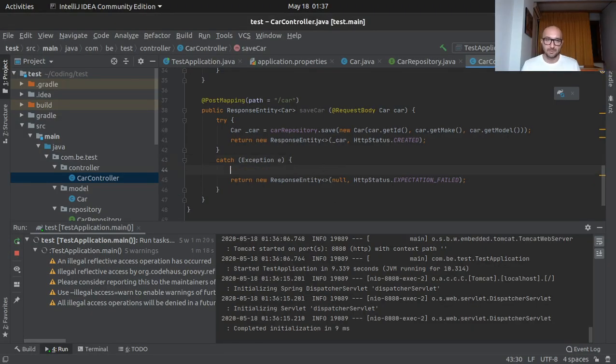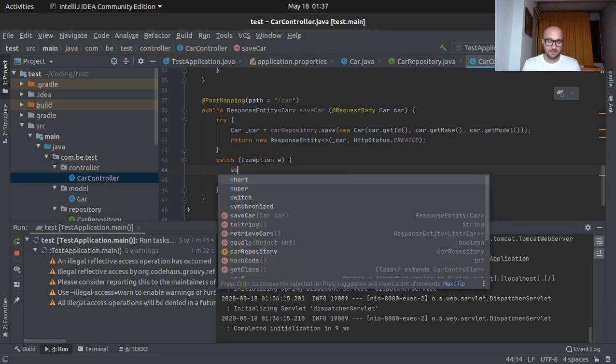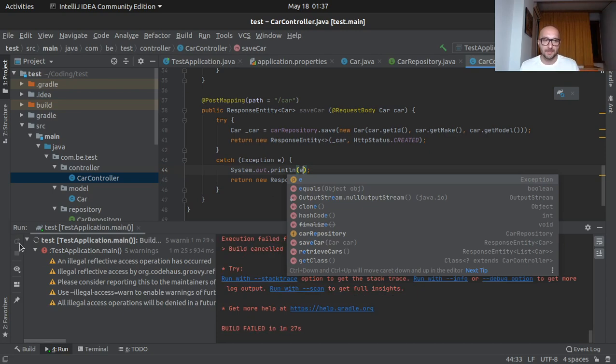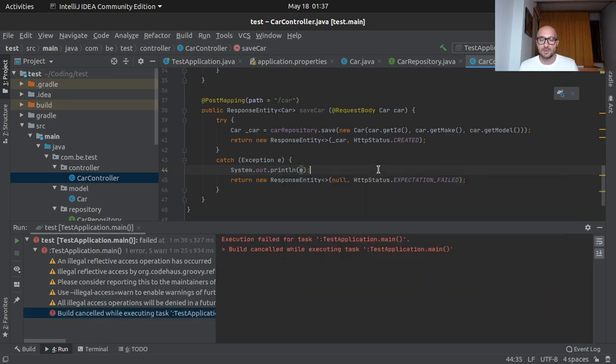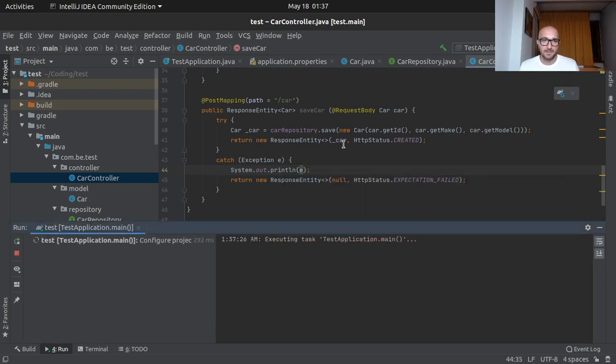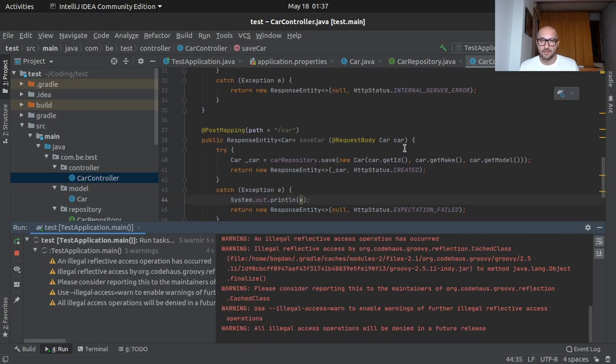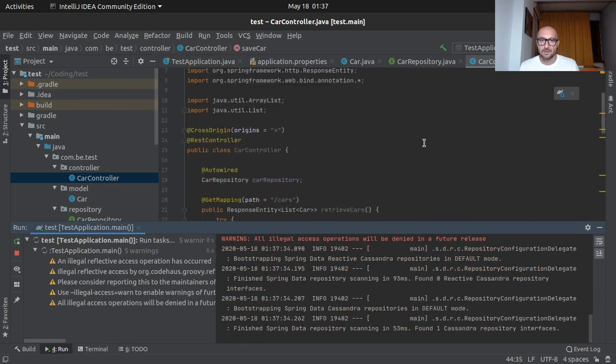And try to debug this a bit. So let's just print the exception to the console and see if we get any hints there. I'm probably missing something, I'm not sure what it is. Let's have a look.